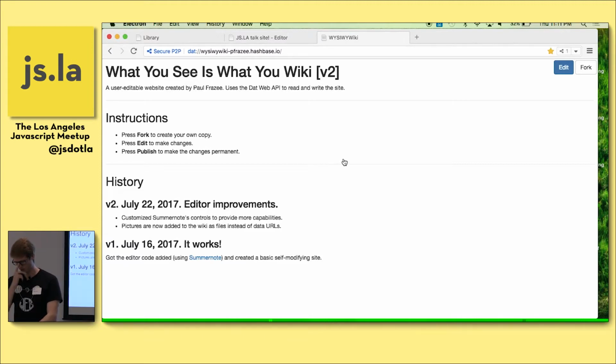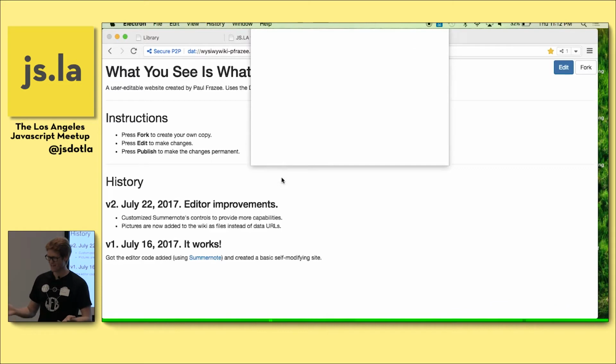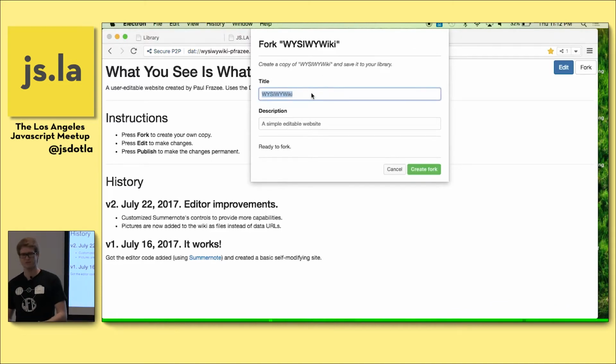This is a neat little application, the WYSIWYG. So this is a wiki that is self-modifying. The way the API is set up right now, it's actually possible for an application to modify itself. Now, this may be a really bad idea in the long run, but it was kind of one of those things where it's like, well, this is kind of neat, and it might be a nice way to make something like a wiki. So to demonstrate this, I'm going to fork it.